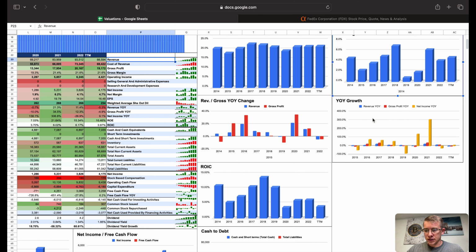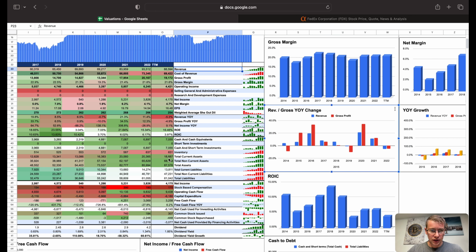Our year over year growth, this is including net income. Obviously, we have this big spike in net income of 307% because that's thrown this chart off quite a bit here. But overall, you can see actually very, ever so slightly an increase. You have your net income at 9%. And we can come over here. We got our gross profit and our revenue actually negative. And we can see that over here as well, where our net income had grown, not by much, but it has grown, whereas our revenue has not, and our operating income also has not.